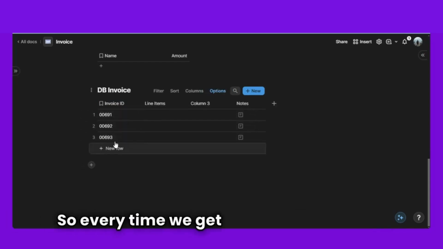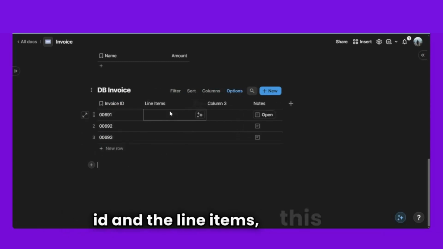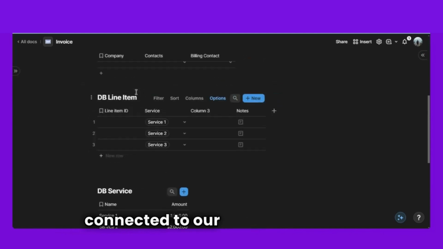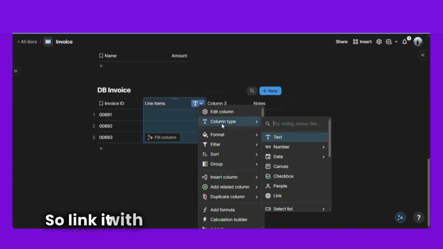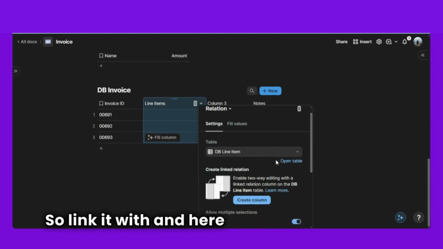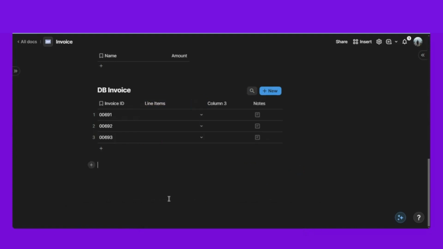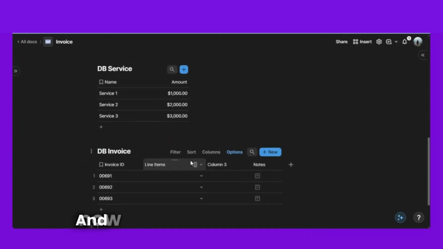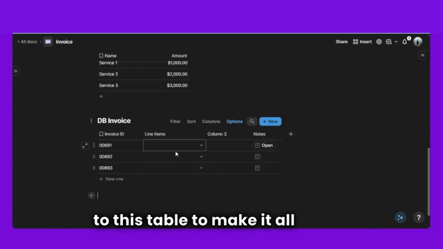So every time we get a different invoice ID, and the line items, this item is connected to our line item IDs. So link it with them, and here we allow multiple selection because each invoice has different line items. And now we need to connect all data to this table to make it all make sense.